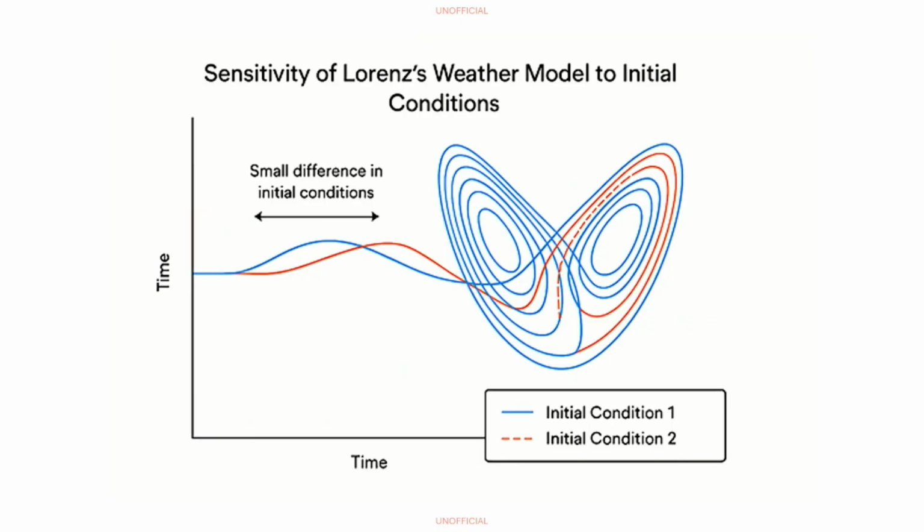When Lorenz plotted the long-term behavior of this simple weather model, just 3 differential equations describing convection, he expected a blob or a spiral or maybe a stable loop. He didn't just find sensitivity, he found a shape, a ghost hiding in the chaos, a butterfly the system can't escape. The trajectories of his model, no matter where they began, always fell into the same swirling, folded, butterfly-shaped figure. Not a point, not a cycle, something in between, a strange attractor. And this is why it's called the butterfly effect.